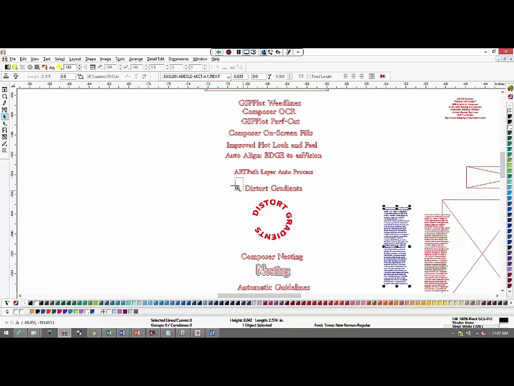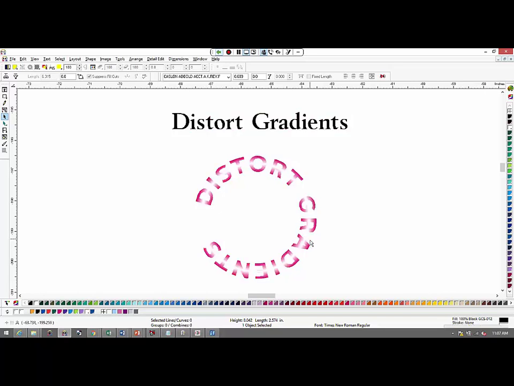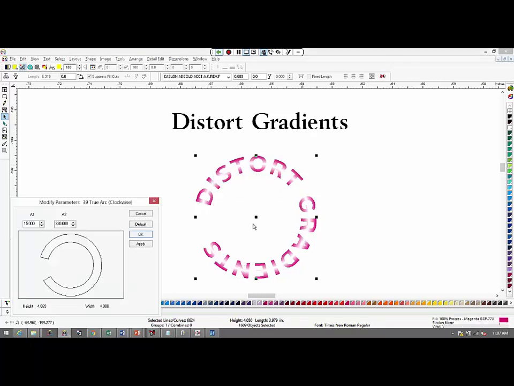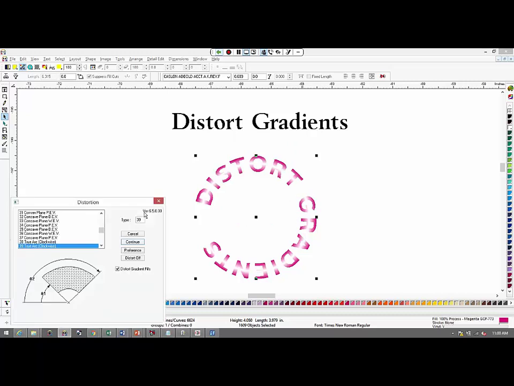Distort gradients is a nice design feature where instead of having your distortion just kind of go, this is one of the arc distortions, you can have your distortion actually follow your gradient fill, or have your gradient fills follow your distortions. To get to that, you just go into the distortion dialog box, and there's a checkbox here, distort gradient fill.